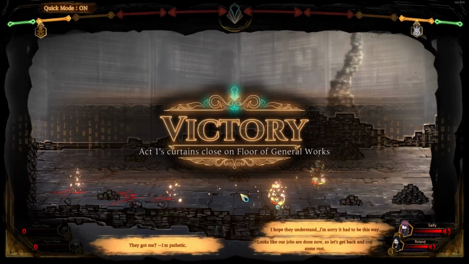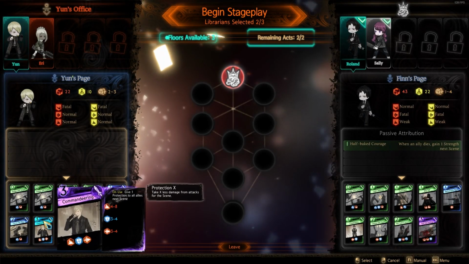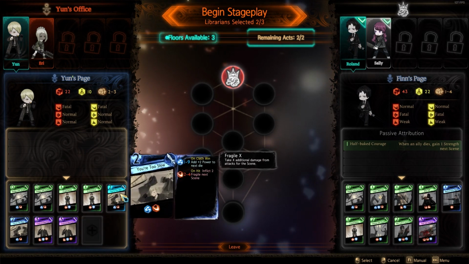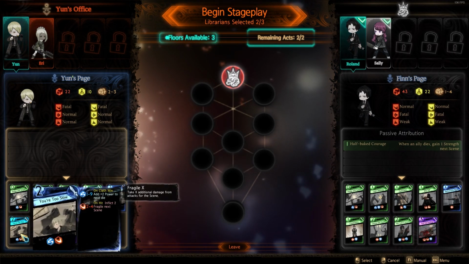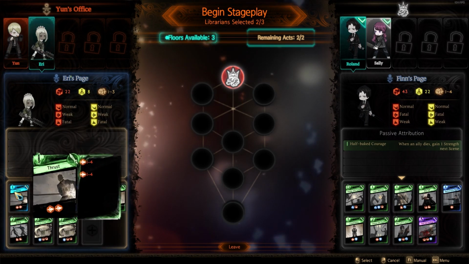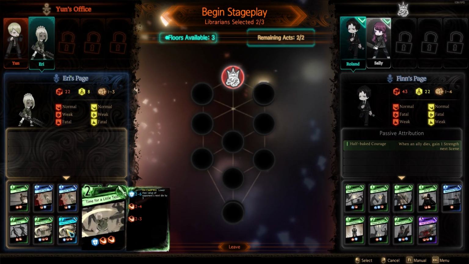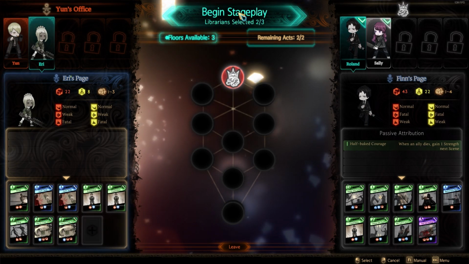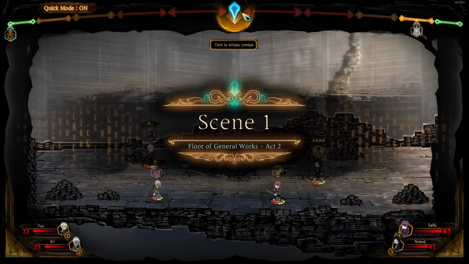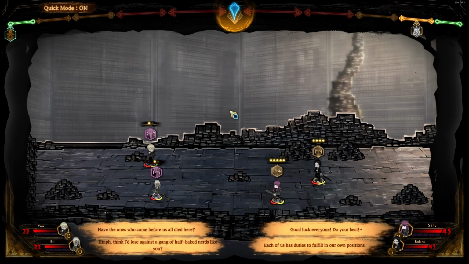Gotcha. Nice. So what's he got? He has dodge and strike. Oh, this guy's all about protection. Okay. And what's she about? Fragile. Okay, she's basically just all out damage. She's just going to wail on us. Gotcha. Alright, here we go. Let's do this.